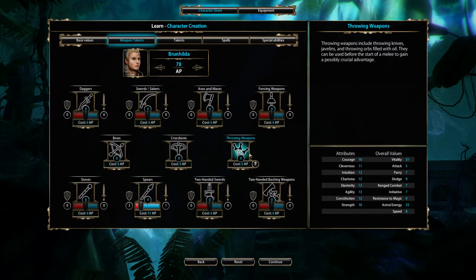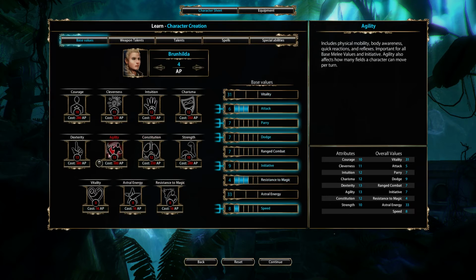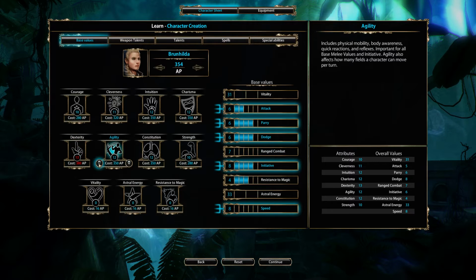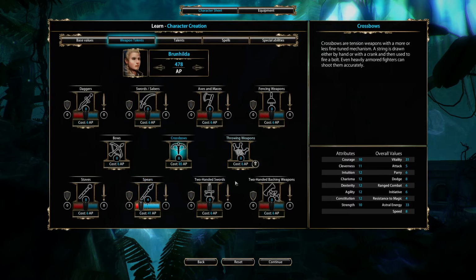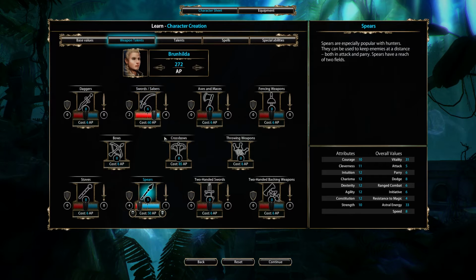Now let's put the last into weapons. Crossbows, I need it at high. Oh, it's not that good. Okay, I'm going to have to reduce some here. Agility. Okay, I'll drop down agility and dexterity. I'd rather put them more into making her a very good crossbow fighter, as well as a sword fighter, I think. Okay, when she's fighting with a sword, she's going to be using a shield, so I think I'll leave that there. And a spear has a higher defense.